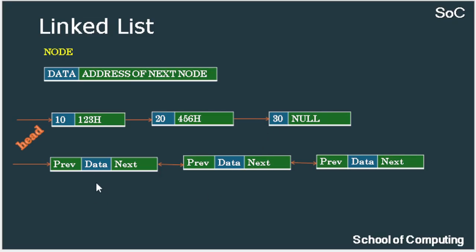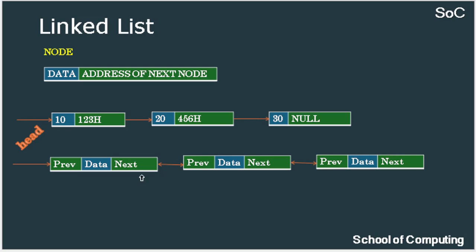And if I have two pointers, see the second example, you will find a data and you have two addresses, two components in green color. If you observe in the first linked list, the arrow is unidirectional, right? So it's a single linked list. From first element I can reach out to second, from second I can go to third, but from third to second there is no address or there is no way out. It's not bidirectional. So such linked lists are called single linked list.